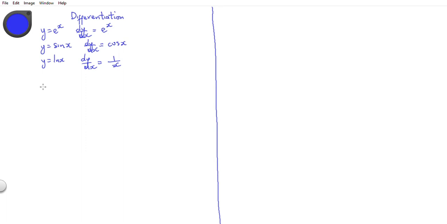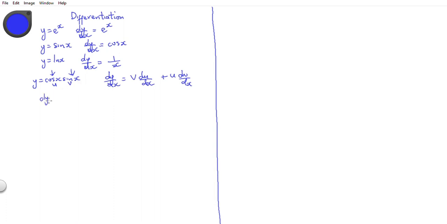Now let's try something a little more complex. We can see this question, y equals cos x sin x, and we are told to differentiate this. You can see that this is a function, this is another function. We have two functions multiplying themselves. Now if two functions are multiplying themselves, then you have to use the product rule. What is the formula for product rule? The formula for product rule: dy/dx equals v du/dx plus u dv/dx. So it means one of them here has to be tagged u, the other has to be tagged v. It doesn't really matter which. Any one can be u, any one can be v.